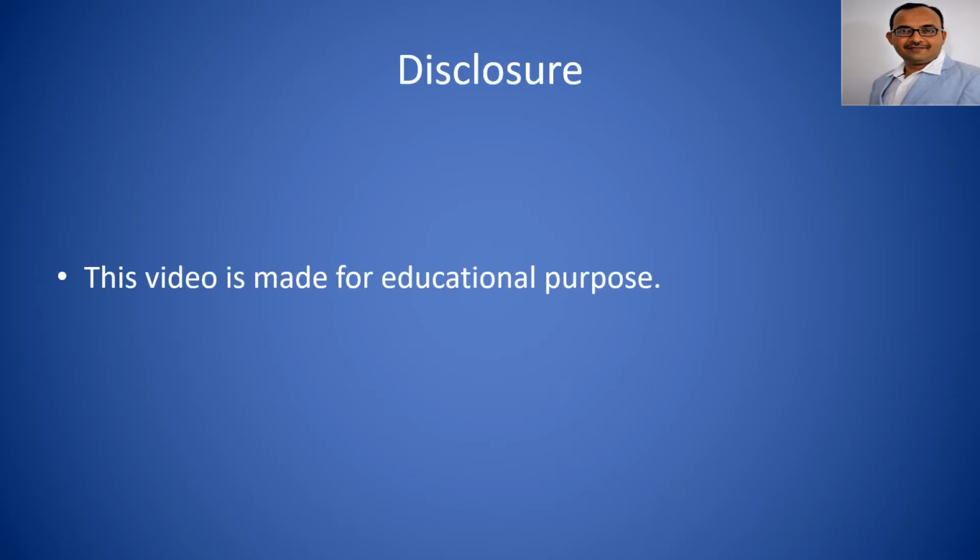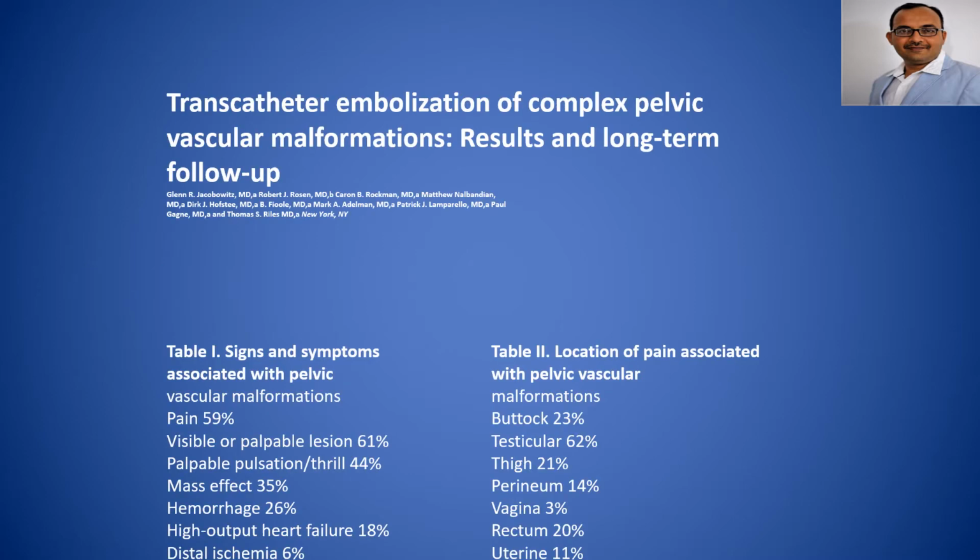So pelvic AV malformation is a relatively tricky disease because of its situation in the pelvic region. If the malformation is in the extremities, either in the lower limb or the upper limb, then it is directly accessible with needle puncture. But in the pelvic region, it is relatively difficult to puncture directly into the AV malformation. So that's why it becomes a little bit tricky.